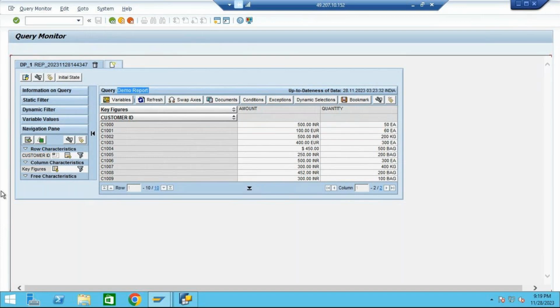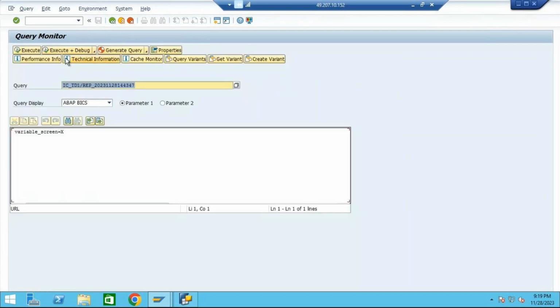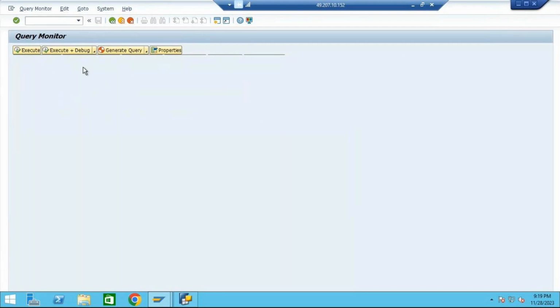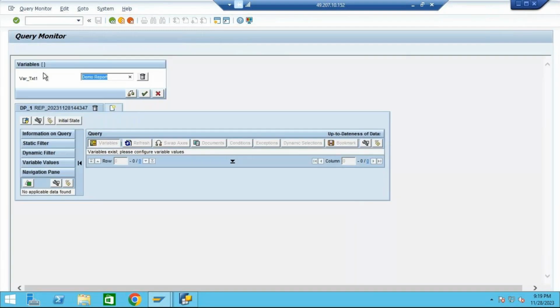See the text variable. So demo report here. Like this. And I execute the query. Sample query. So we can give anything like this.